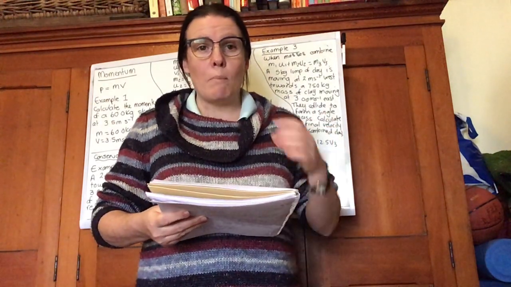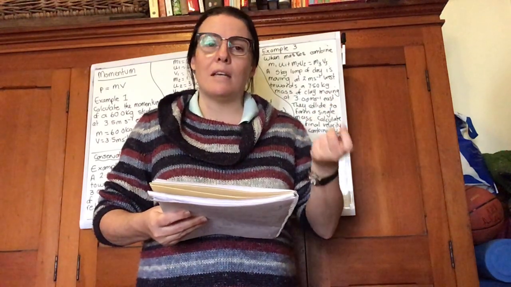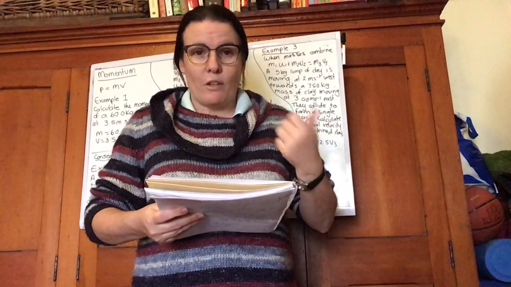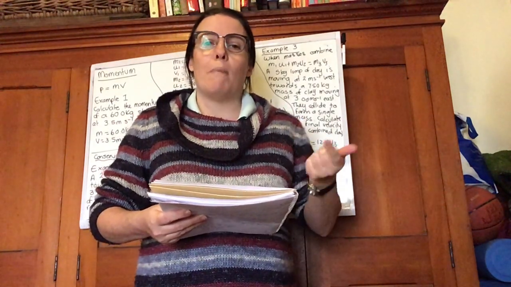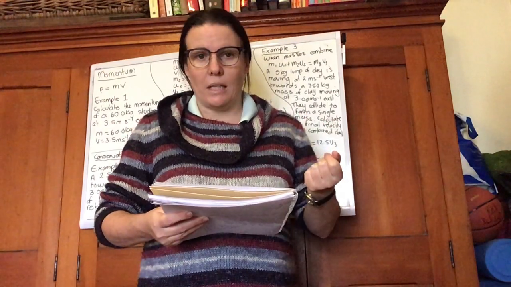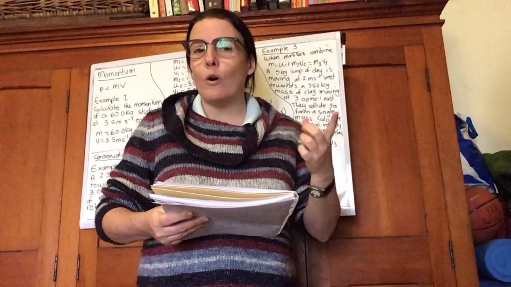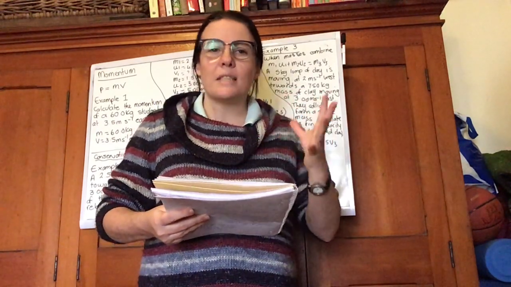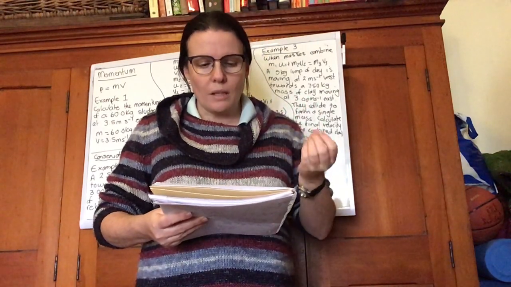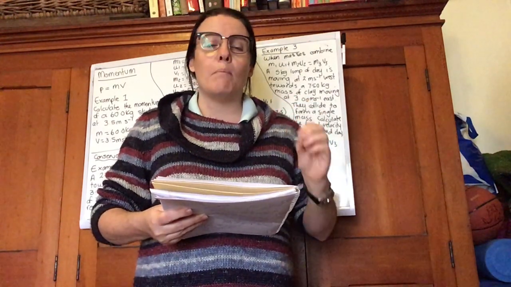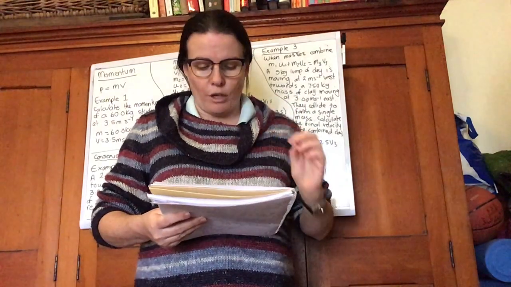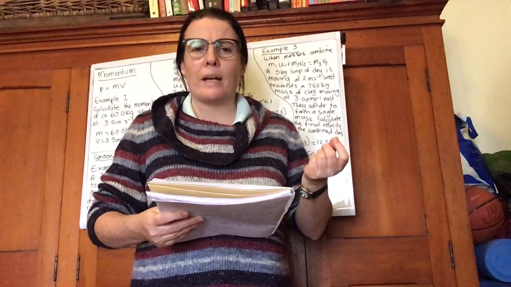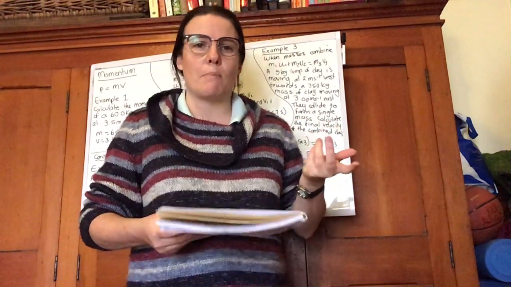All right, now momentum is represented by the letter P, lowercase p, in formulas. And so therefore momentum is equal to mass times velocity. If you think about it, force is equal to mass times acceleration. So we've got something sort of similar there. So momentum is mass times the velocity of the object. All right, very simple formula. We can do a really quick calculation about calculating something's momentum.